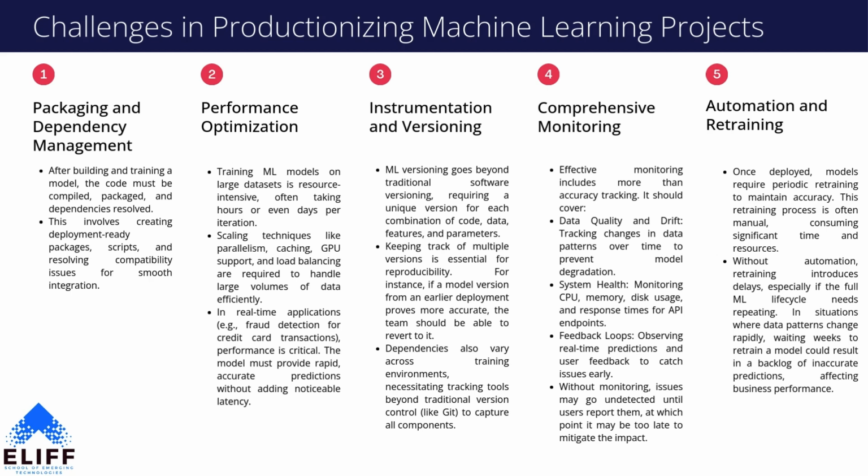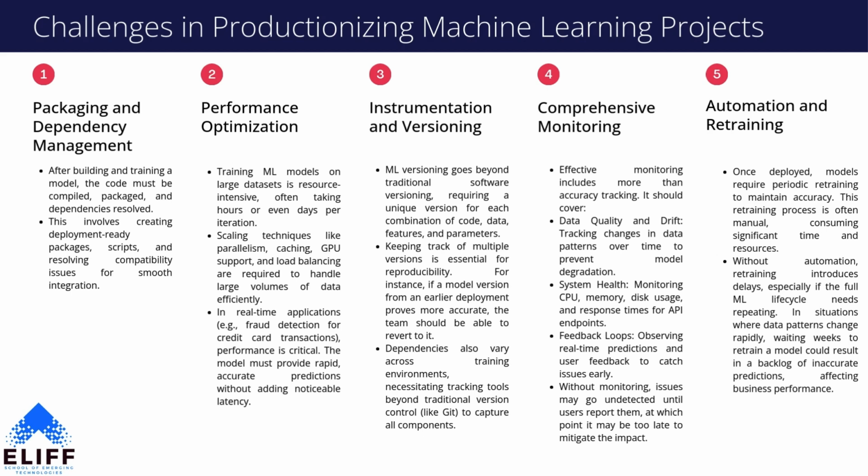Monitoring is crucial, not just for tracking accuracy, but also for keeping an eye on data quality and detecting drift. After deployment, we need to ensure that the data patterns remain as expected, or the model's accuracy could degrade. Additionally, ML systems require latency monitoring, health checks, memory usage tracking, and system-wide metrics. Without robust monitoring, we might only receive feedback from end users, which is often too late.